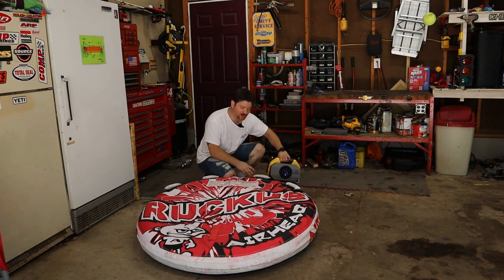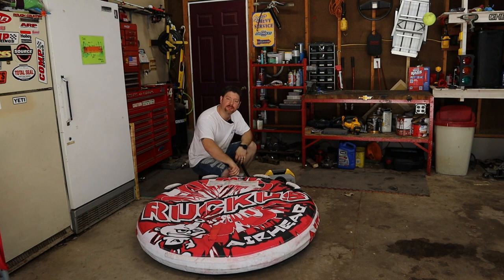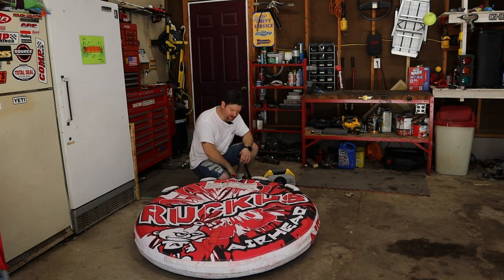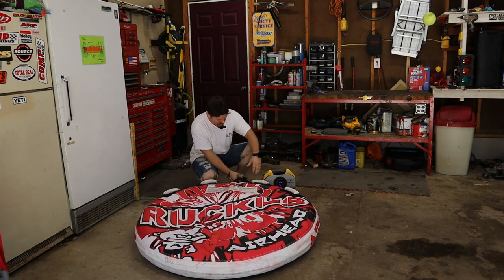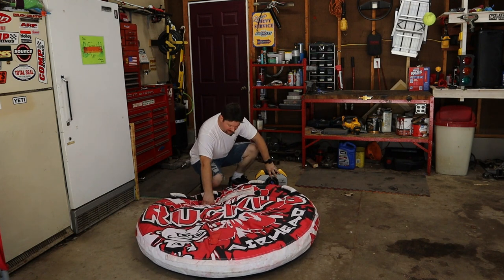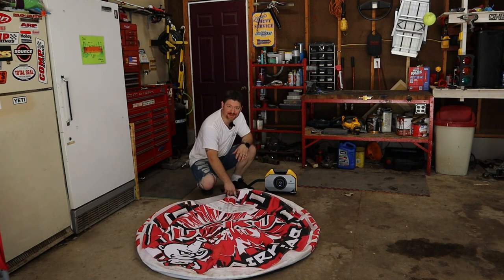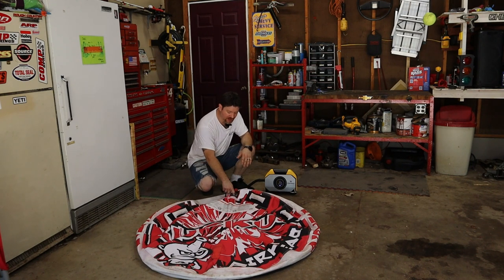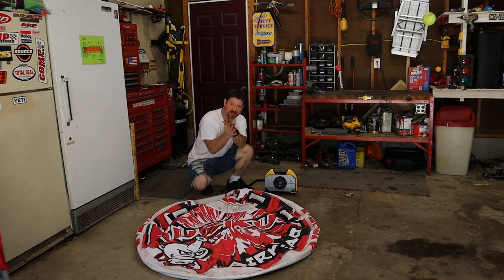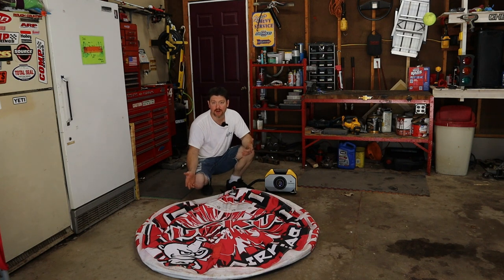Just to be thorough, I'm going to test the deflate function. It's not something I usually use on these pumps — you just don't really need it for inflatables like this. The machine does let air go through it, so there's no check valve in the machine. You could manually deflate it even with the hose hooked up. As expected, it works fine. The reason I never used those deflates is exactly what happened here, and it's no fault of the product — once you get to a certain point, the deflation wants to suck against itself on the tube and can't get any airflow. So you've got to jiggle it around, move the tube. But it worked really good and it deflates way quicker than having to lay on it. If you're on a boat, it's going to make deflating a lot easier.